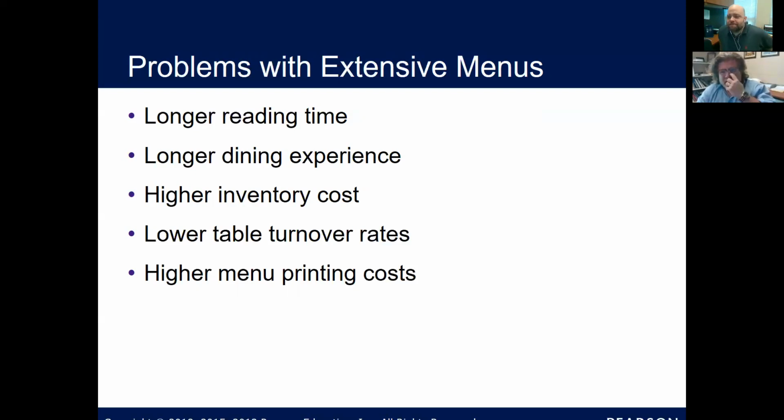Yep. Now, on the other end of that spectrum: one of the problems with extensive menus is that our inventory cost is higher, because I have to have all these different types of food that I'm paying to store. One restaurant whose menu rationalization I admire, getting the most menu choices out of the minimum number of ingredients, is Taco Bell.